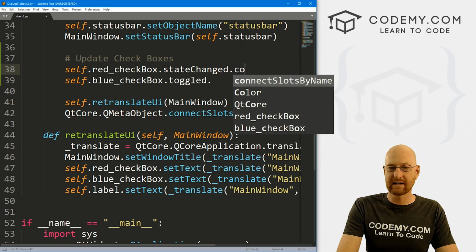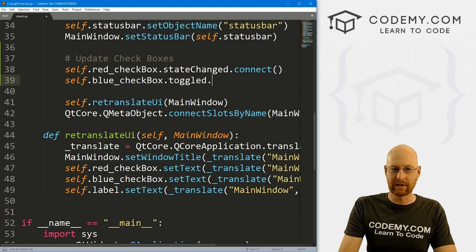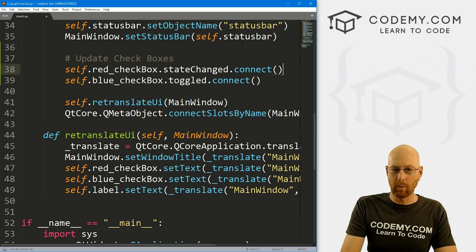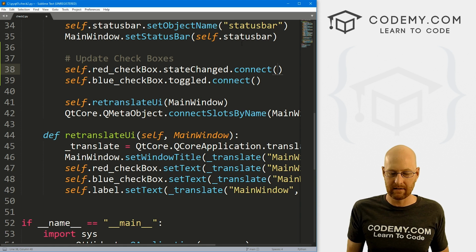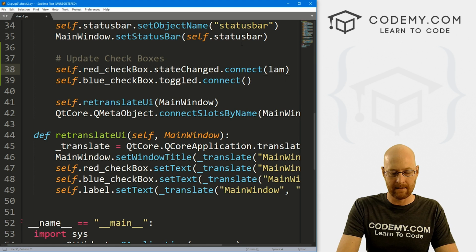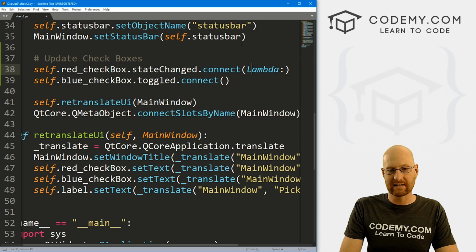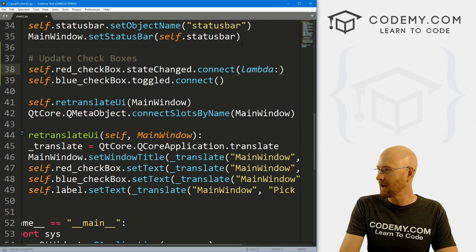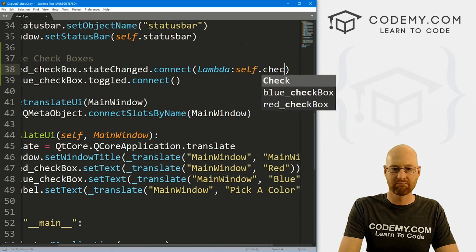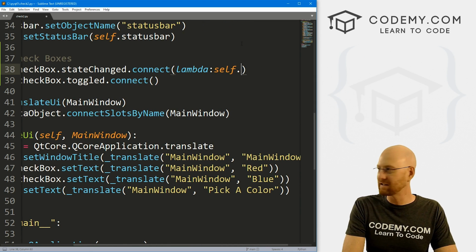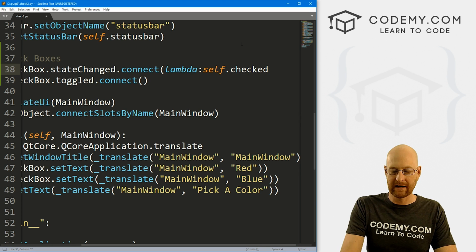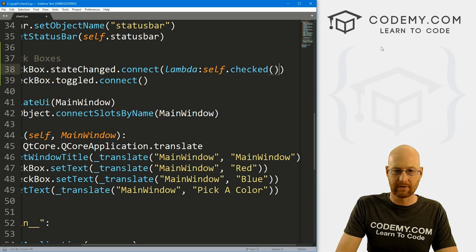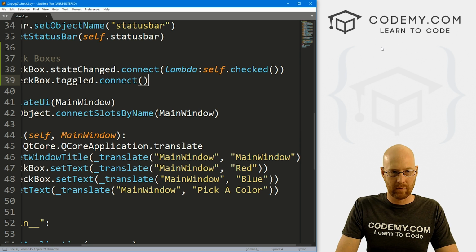So we also want to dot connect, and then we want to do something. So I'll do that here too. Now, what do we want to do? Well, it's just like with the submit button, we want to call a function. And we do that using our lambda, as we always do. So lambda. Now this is a lowercase l. I know it kind of looks capitalized here, but that's just Sublime Text. And then we can self.checked. Or the convention is to use like a button state function, something like that. But I'm just going to call this .checked. You can call it anything you want, really. And this is a function. So I'm just going to copy this, pop this in here.